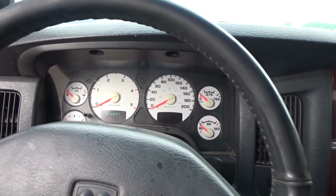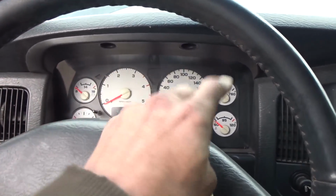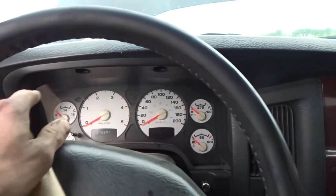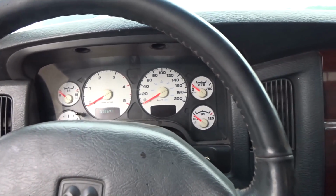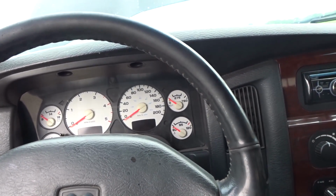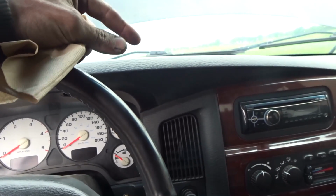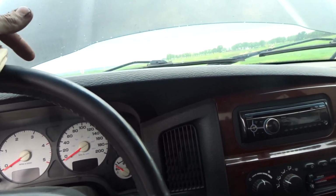Okay, well, I pulled over and I wanted to check it out, see if I could figure out what's going on. And right as I pulled over and started idling, the oil pressure dropped to 0 and the check gauges light popped on. So there's definitely oil in there, because I checked it a while ago, but I'm thinking the oil is diluted with a bunch of fuel. I'm thinking now maybe one of the tops of my injectors blew off and it's leaking all my fuel pressure out there into the oil pan.